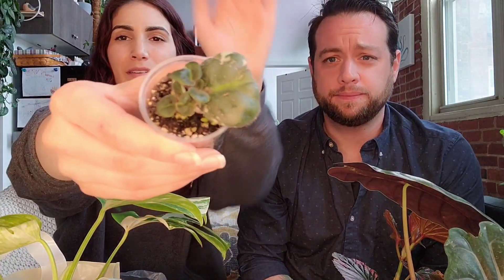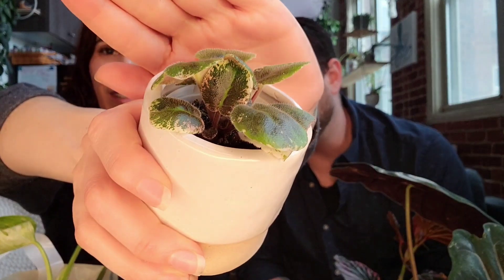Some variegated African violet cuttings — one plant for my mom. She'll probably love that little plant because it's cute. Another little baby for me because it's cute too — look at the little variegated leaves. I can pot them together because they say if they have a buddy it helps. I'll gift this one to my mom and just cross our fingers that she doesn't kill it because she's an over-waterer. I'll tell her to water it every other watering since she likes to water her plants once a week.